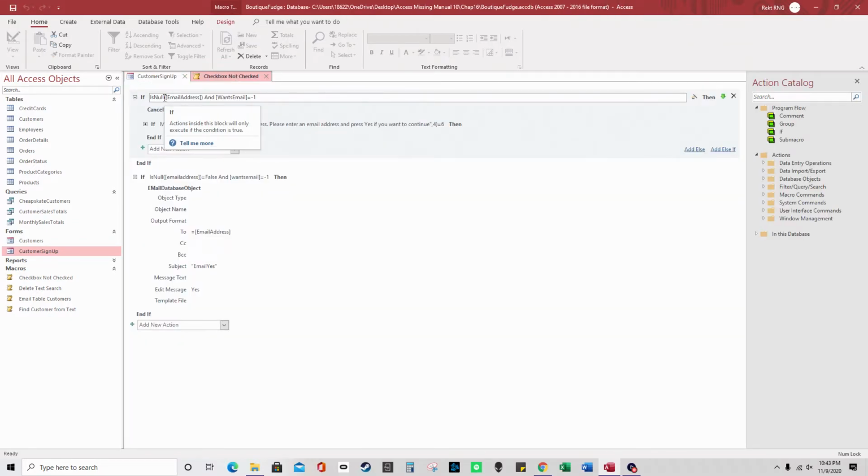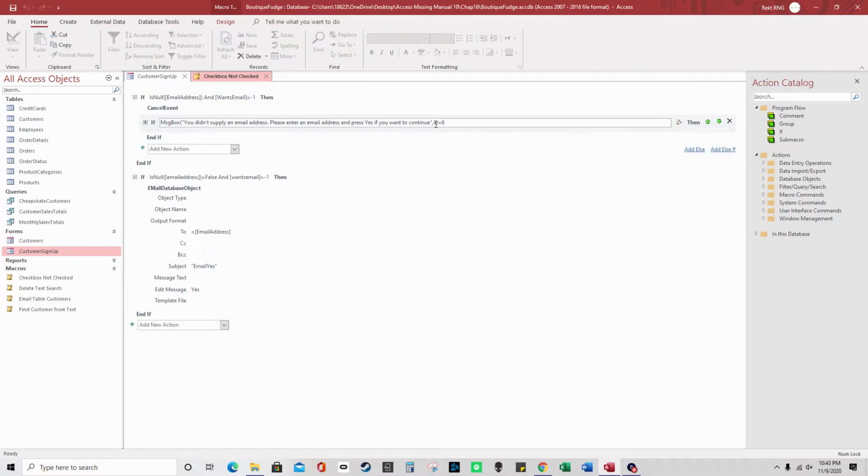So if the email address is blank and you check that you wanted an email, then it cancels the action and says you didn't supply an email address, please enter an email address, press yes if you want to continue. I did a message box in this if statement, filled the text within these double quotes, and then for the argument I put equals 6.